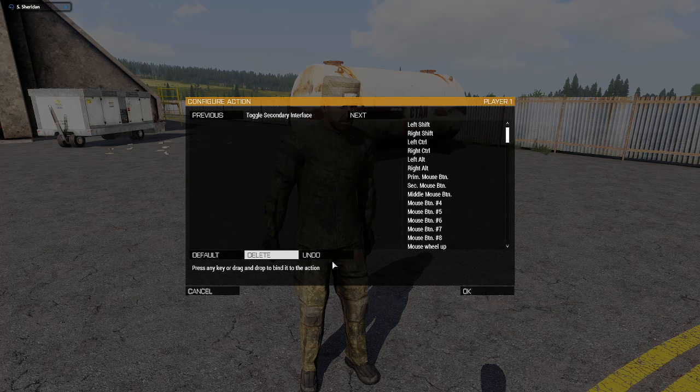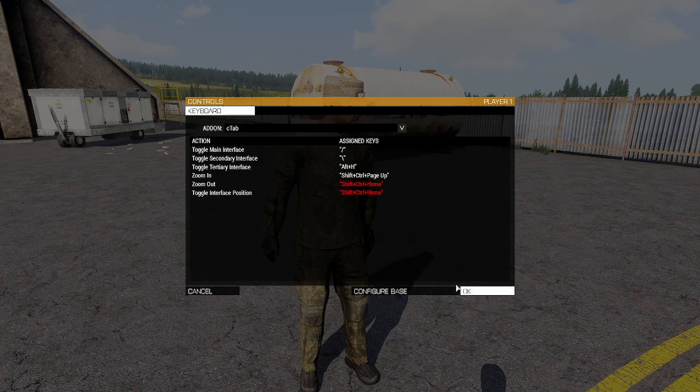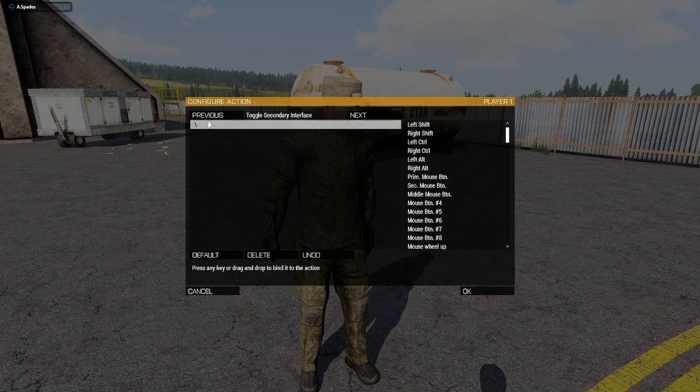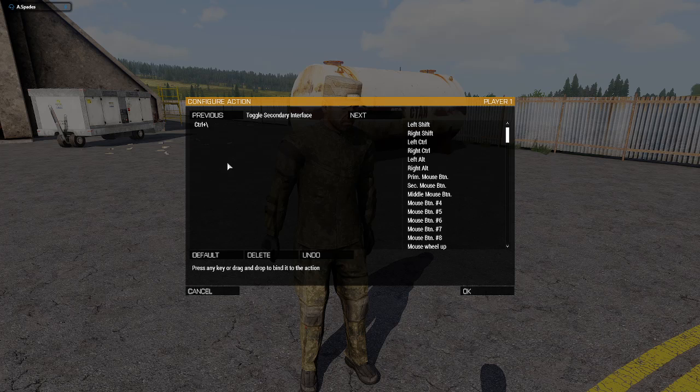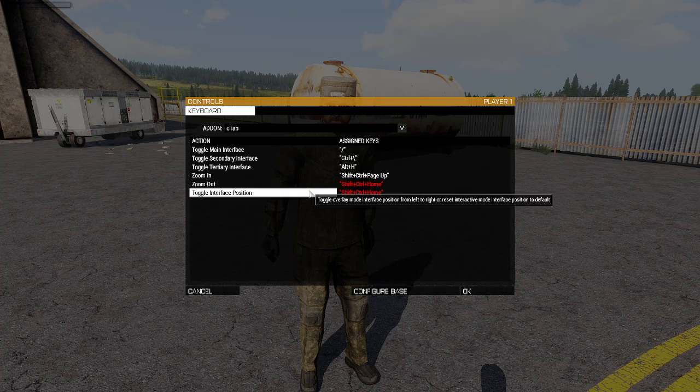Oh, the backslash? Yes, the backslash. I forgot which one salute was. Those are correct. So we'll change that to Control backslash for secondary.